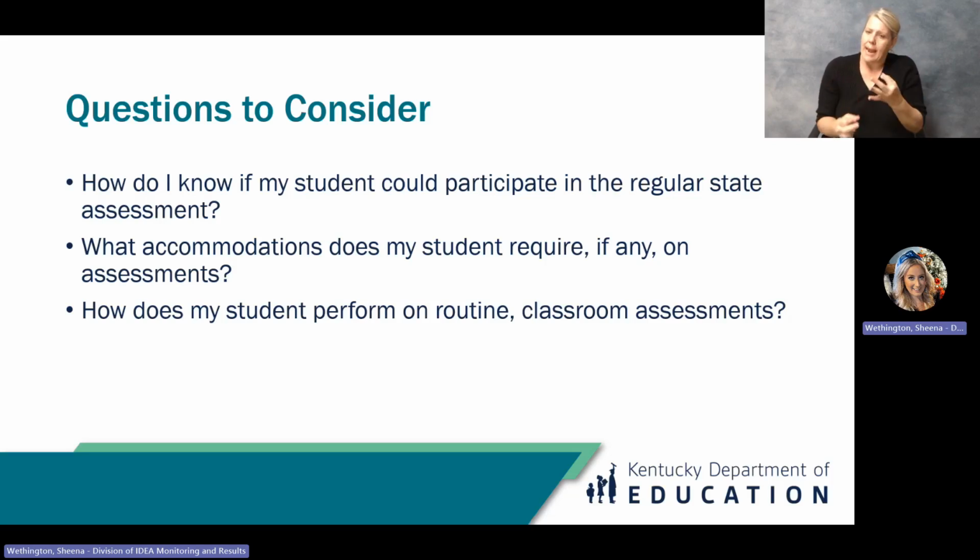If the ARC agrees that the student is unable to participate in the regular state assessment with accommodations and modifications, the ARC members will help provide you with data and information to answer these questions. Keep in mind, anticipated or past low achievement on the regular state assessment, other assessments, or poor classroom performance does not mean the student should be taking the alternate Kentucky summative assessment. We will discuss options for when an ARC member disagrees with the decision in later slides.